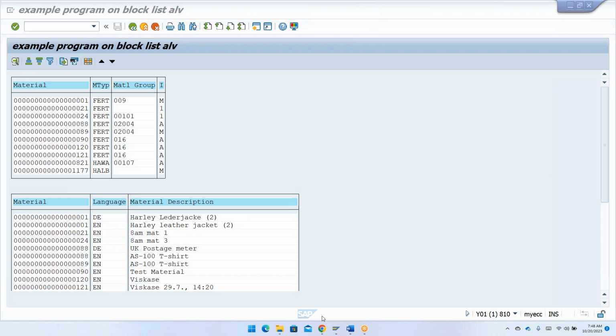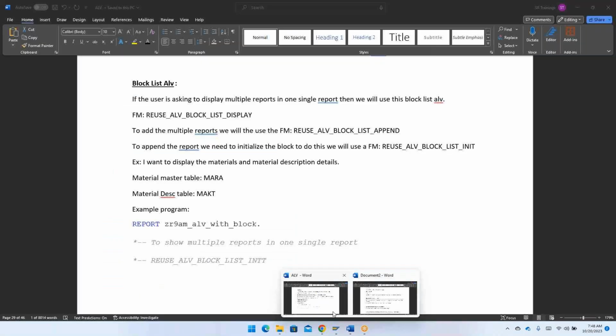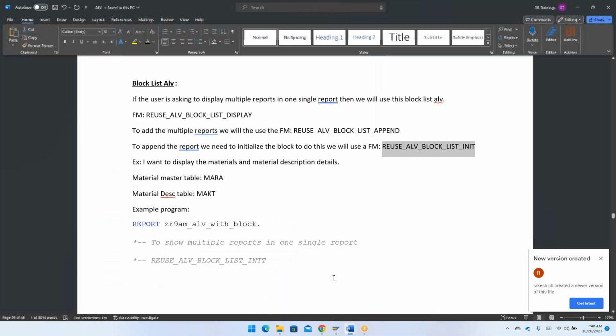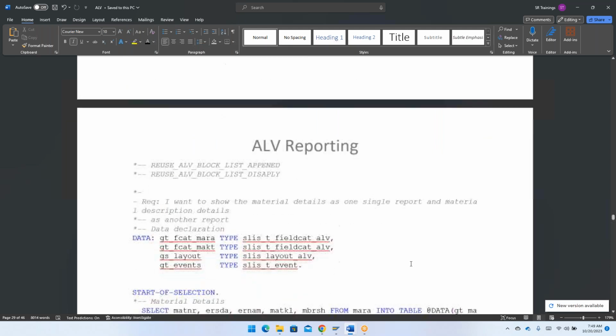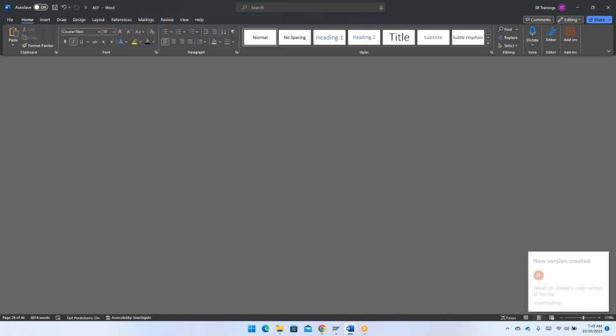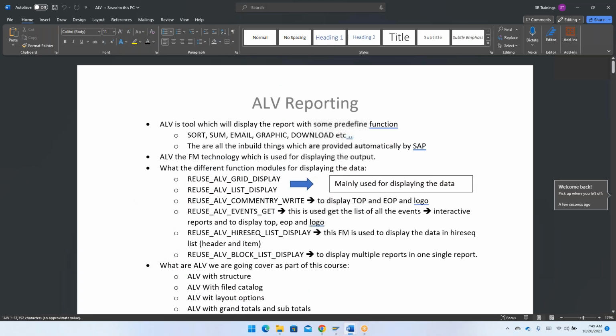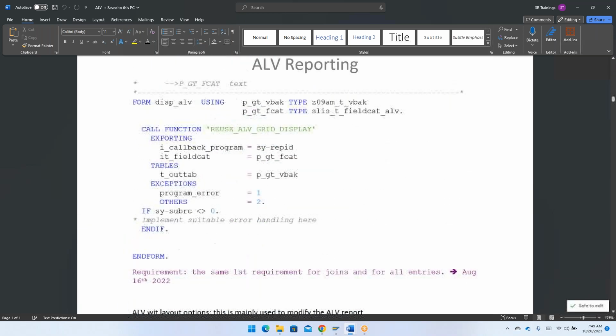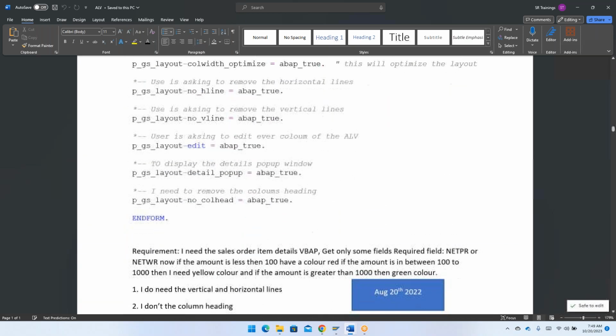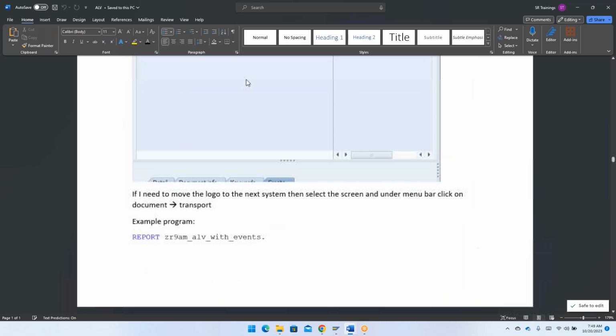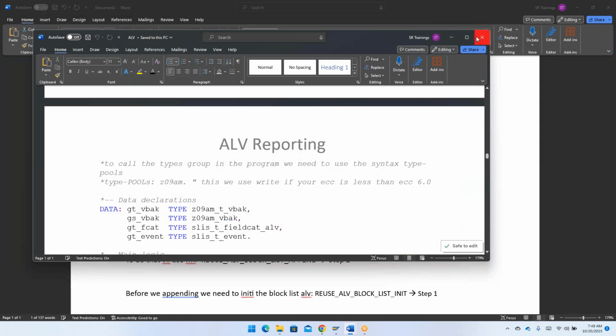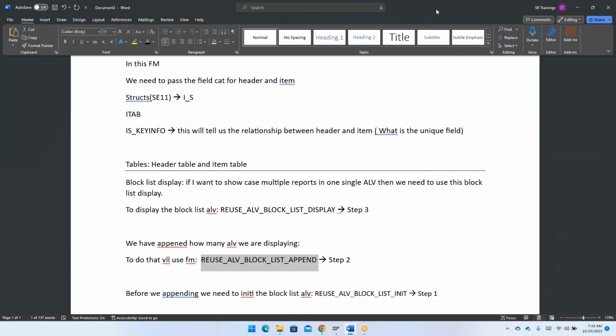Okay. So now let's get started with our new concept called module pool programming.